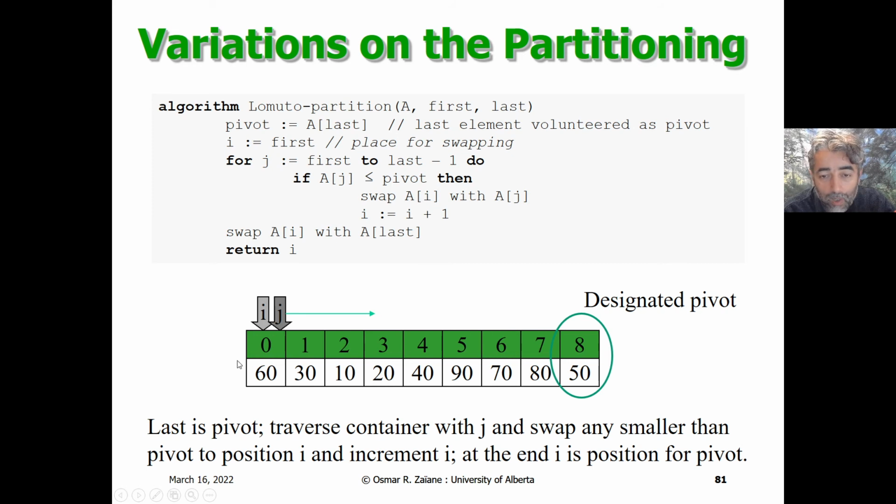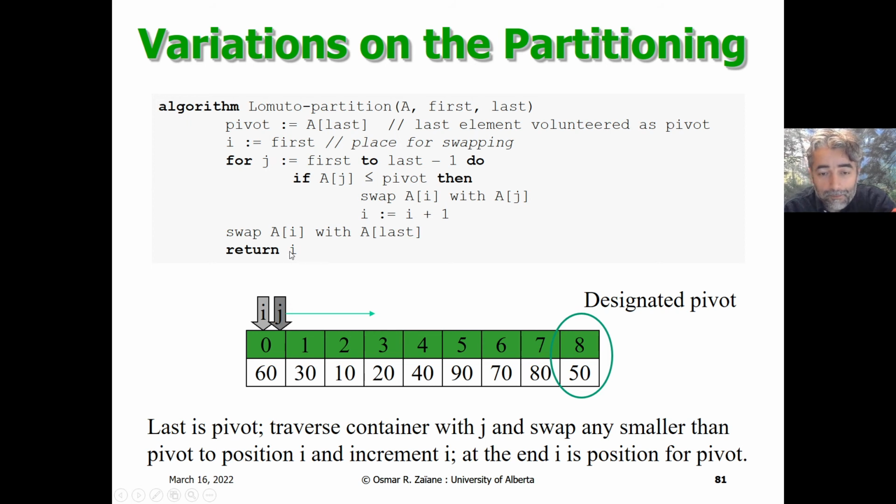Whoever was at position I will move to where J is. And I move forward. At the end, I will swap the pivot with the position A[I]. And I'll return I, because I is now where the pivot is.